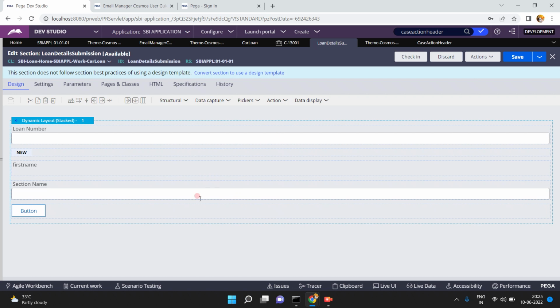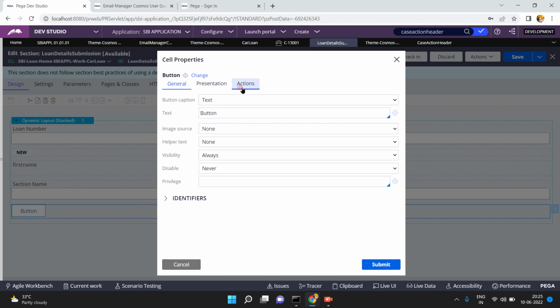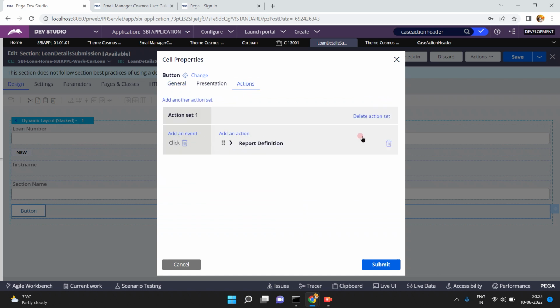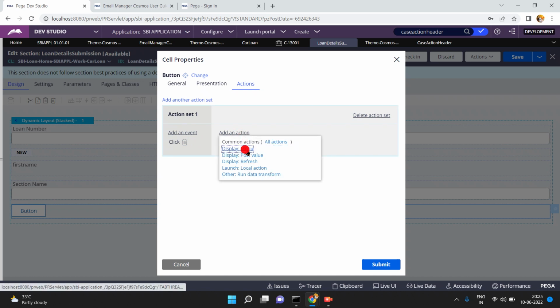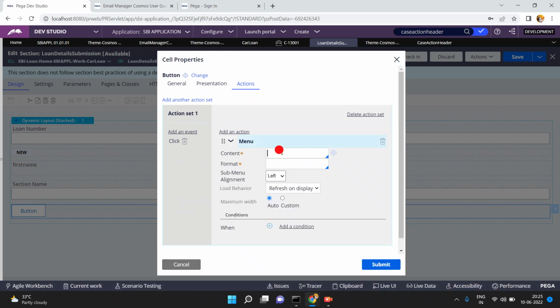Now there is one more option, right? When I click on the button, on click action, what I'm going to do is add an action, navigation rule, menu.